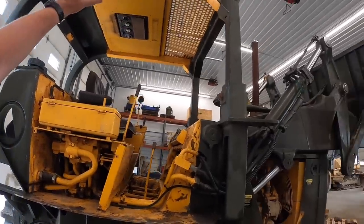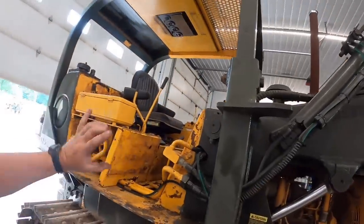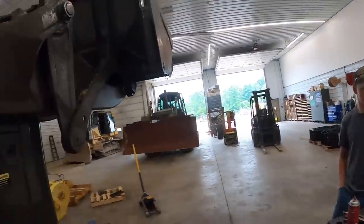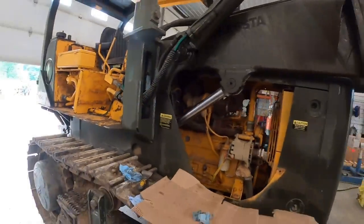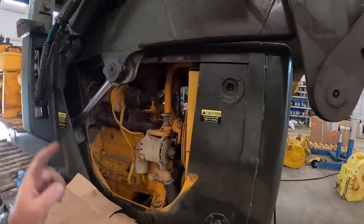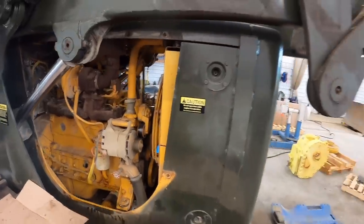And then I think Kevin's going to work his magic on the center section. You guys remember when I first picked this up, it had a cab on it, so he's going to probably just paint this center section up and these new panels that we made. Not going to paint the whole tractor right now, so got some plans on using it over next door a little bit. So this has a 12-valve 5.9 Cummins in it.